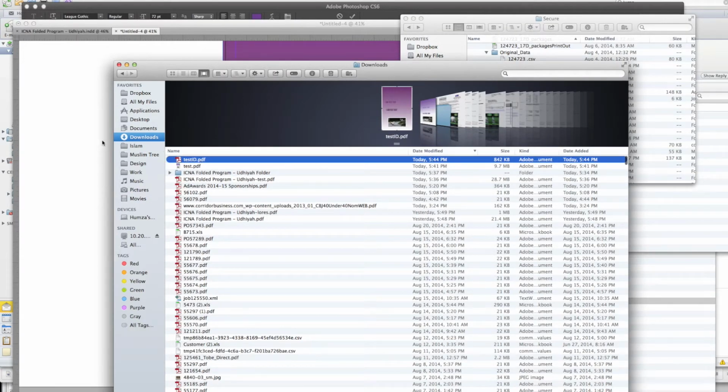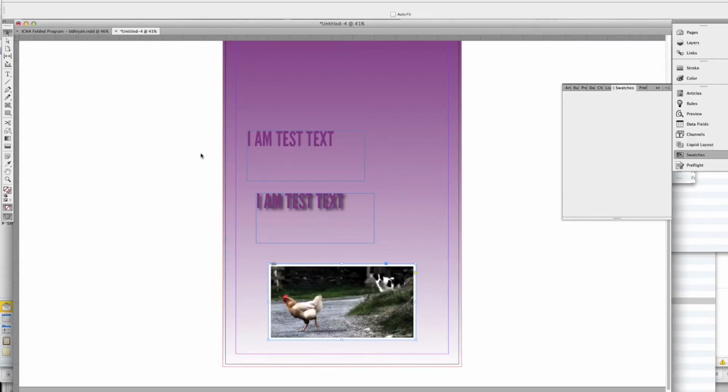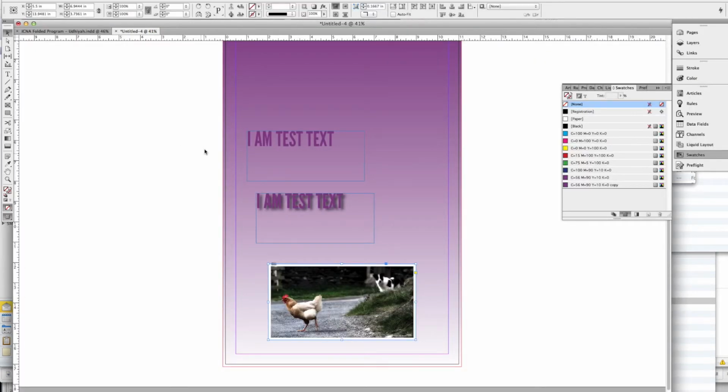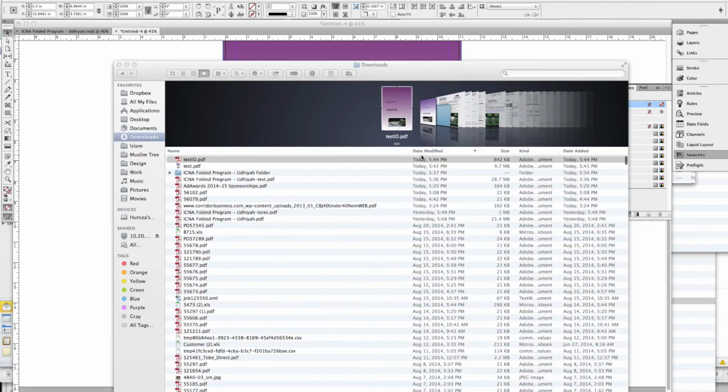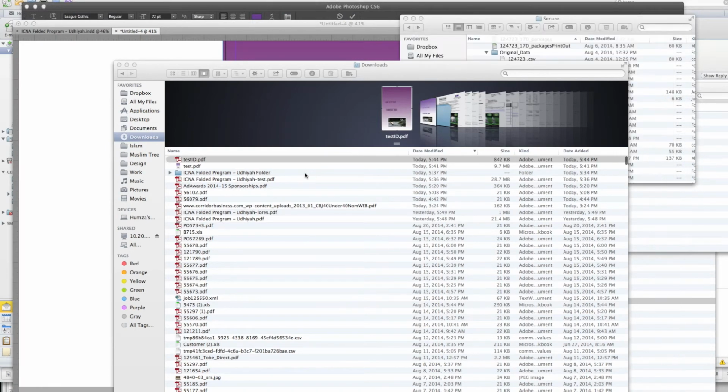It's much cleaner. Not only that, I used all the things that I need to use in InDesign to make sure that I created a good print file. I made sure I had my bleeds here. I set my bleed box here. I'm using swatches to make sure I can manage my colors. It's CMYK automatically. That Photoshop file, by the way, that PDF is probably RGB. And it's not going to work well in the press.